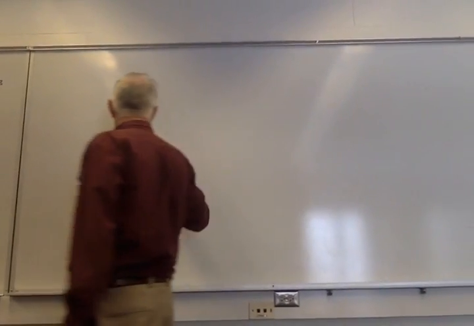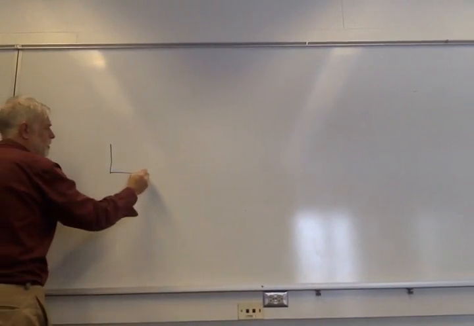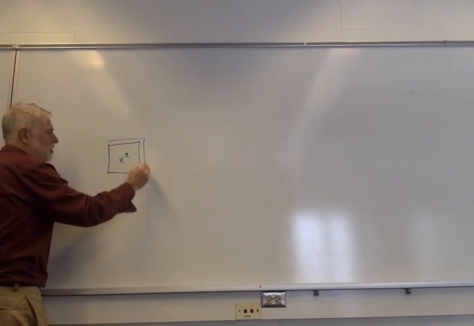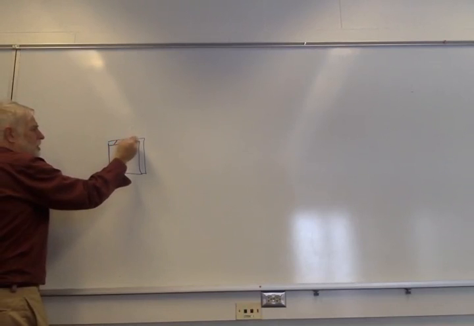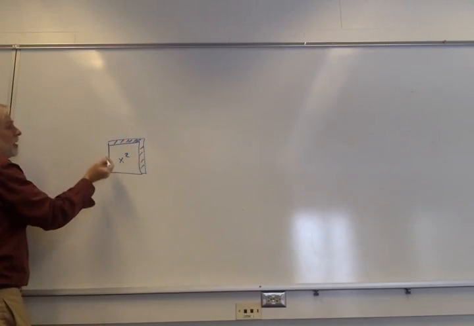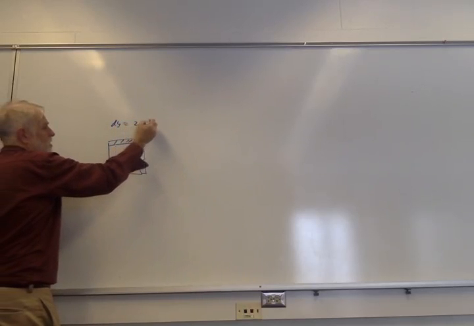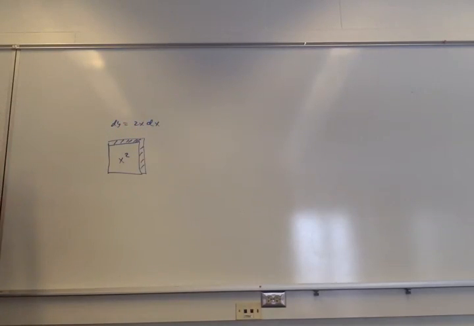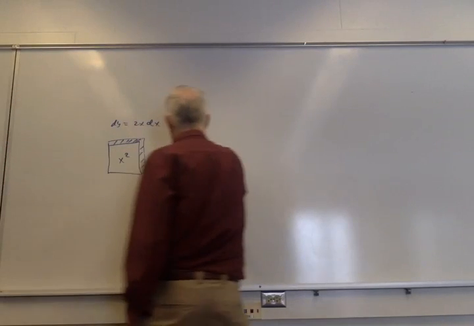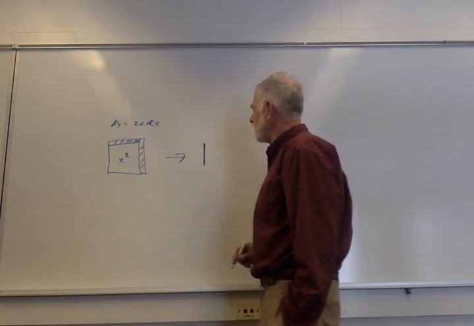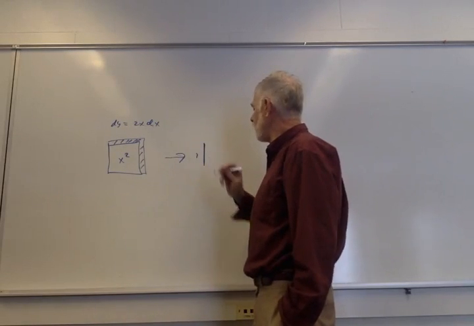Okay. So we started with this square. We talked about the area changing. Right here, that area changing. The change in area is 2x dx. So what if we were to draw this rectangle differently? What if we said, okay, let's fix the dimension on the left, and let's just call it a unit of 1.